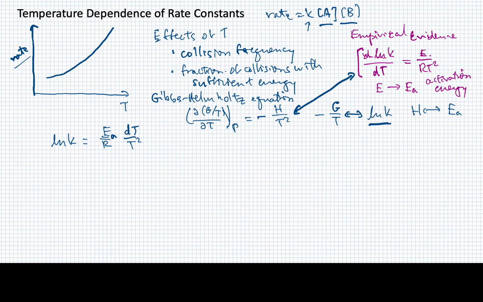Now, I've got all the temperature on the right-hand side, so I can integrate these equations to get, hopefully, a relationship that has some meaning. And I should have left this as a d log k. Sorry about that. So if I integrate d log k, I'm just going to get log of k. And if I integrate this equation, these I will take to be constant, and I integrate 1 over T squared. That's just going to give me negative 1 over T, so I'll have negative E_a over RT.